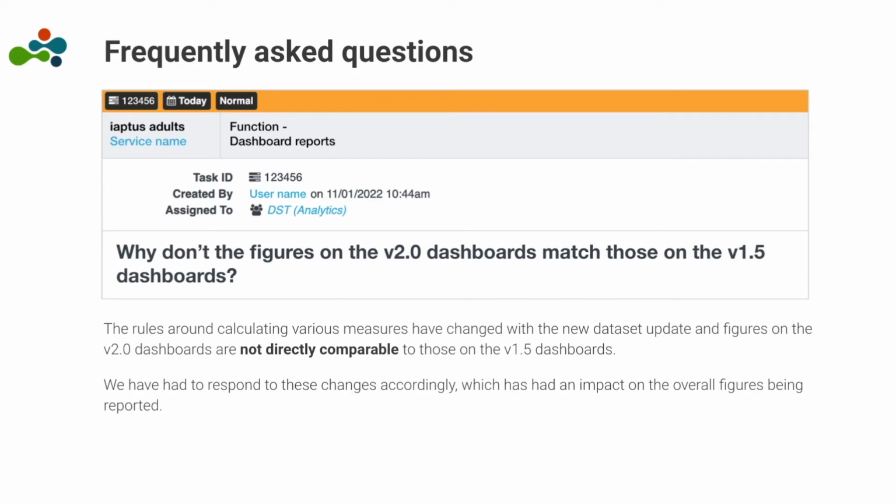Why don't the figures on the V2 dashboards match those on the V1.5 dashboards? Well, there have been some changes in the calculations for various measures, including newly collected data items, which means that the figures cannot be directly compared between V2.0 and V1.5 dashboards.